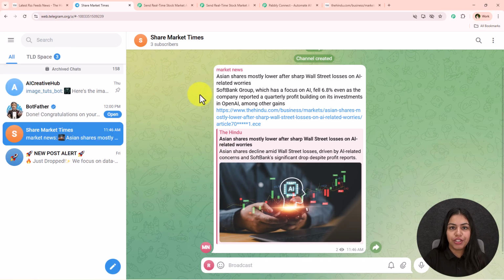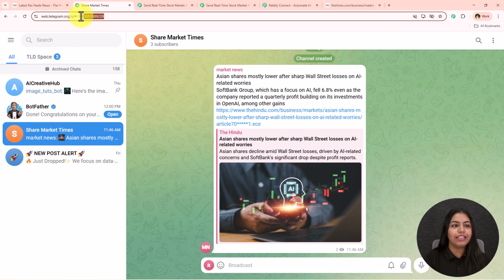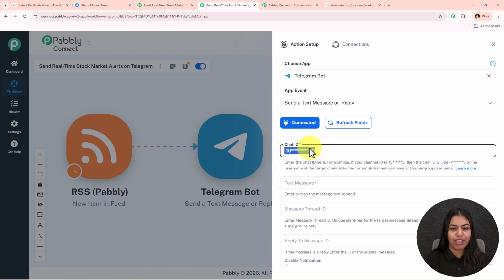So make sure that you are on the A version, and then copy the chat ID right from here in your URL after this hashtag. But before that, just make sure that you have already opened the chat in which you want to send this message or alerts, and then copy this chat ID and paste it in your workflow. Make sure to also copy this hyphen. Now let's move on further.